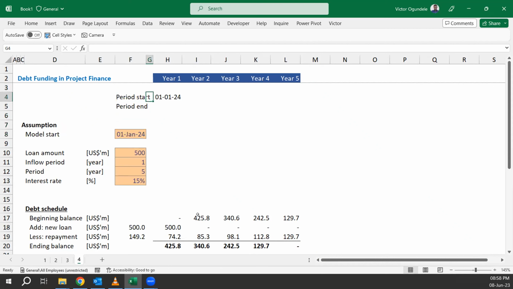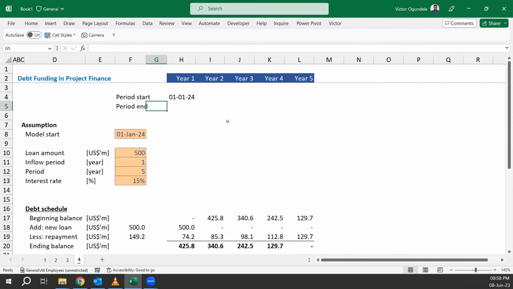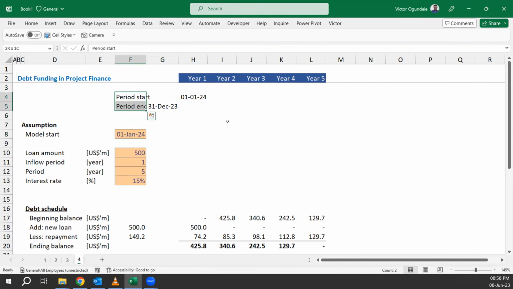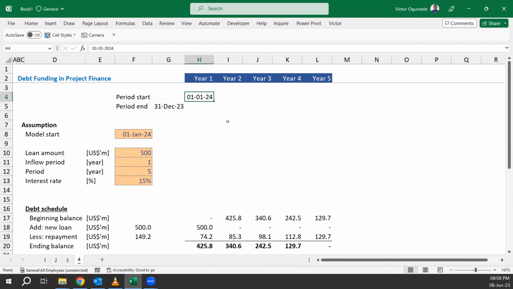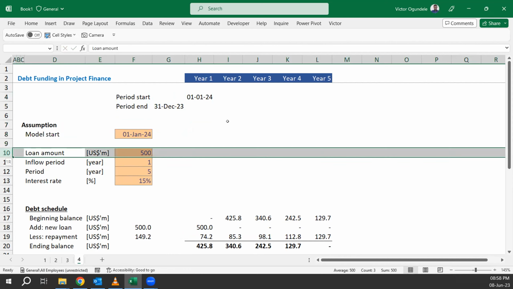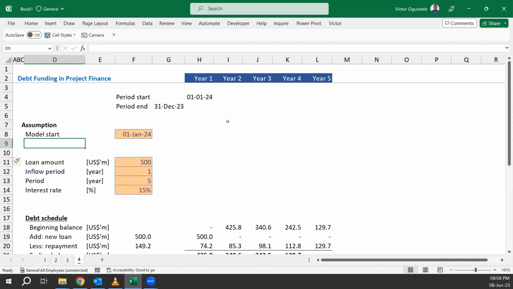So whenever you are building your model, always remember your model must always have a base period. So I'll come here, equal to my model start period -1. That will give me a date before my model start date, which will now be my base period. So this, my start, will now be equal to my base plus 1, enter.